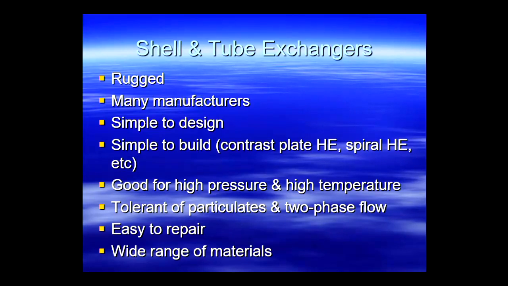You can also make them in a very wide range of materials. Things like plate heat exchangers have only got about 6 materials you can make them in. Titanium, stainless steel, and a couple of others. But shell and tube heat exchangers are made in thousands of different types of materials, because usually the only requirement is that you can weld it, but you don't even have to be able to weld it to make a shell and tube heat exchanger, because there are other ways of joining the tubes to the tube sheets.